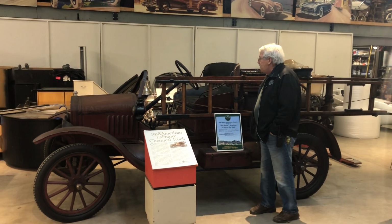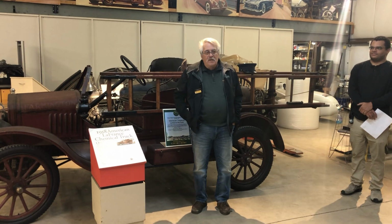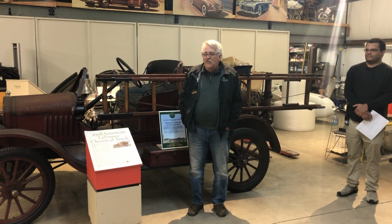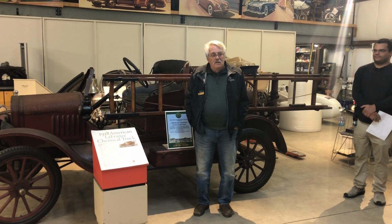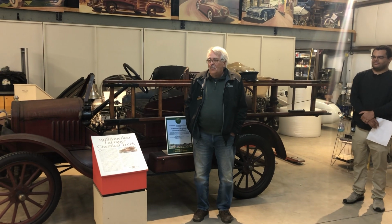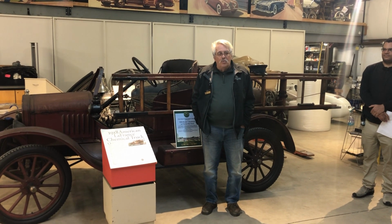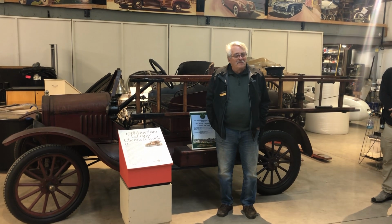So I think I've run out of basically things to say, because I have talked about Model Ts before, and this one is no different. The controls are the same. It's your basic Model T. And I put out this advertisement that anybody who wants to learn how to drive a Model T, just come and see me and ask what I can teach you. By the time the summer rolls around, you'll be driving a Model T around. I don't guarantee you won't run people over driving it around, but at least you can drive it around.